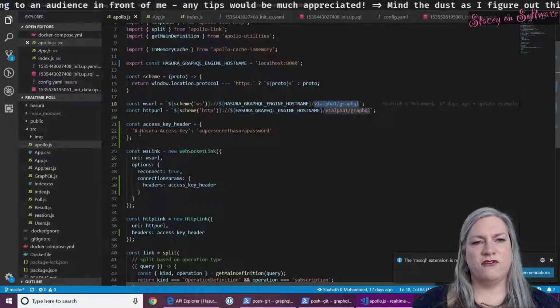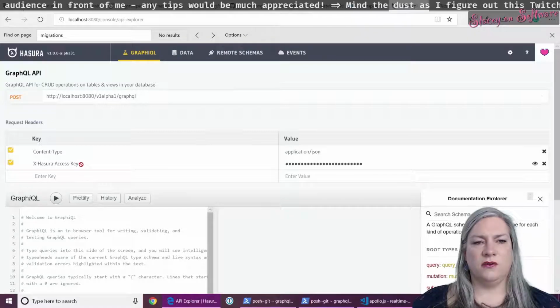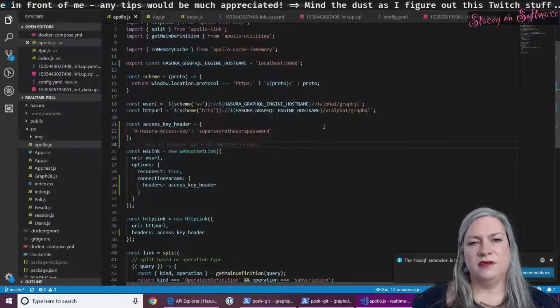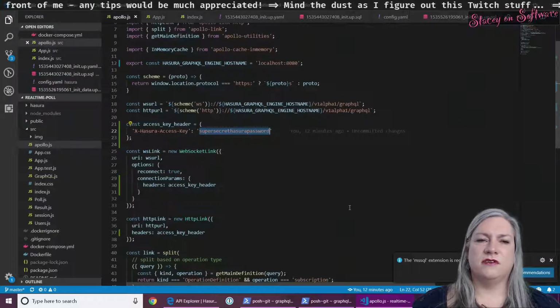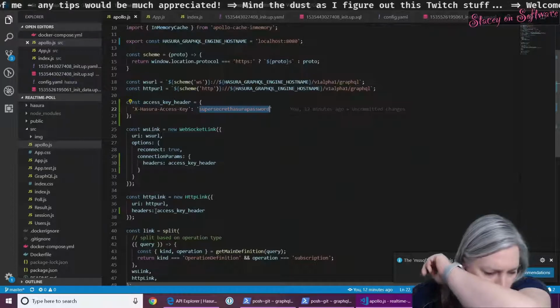And I verified the header key that it wanted me to use, and migrated over that super secret Hasura password from the Docker Compose file.